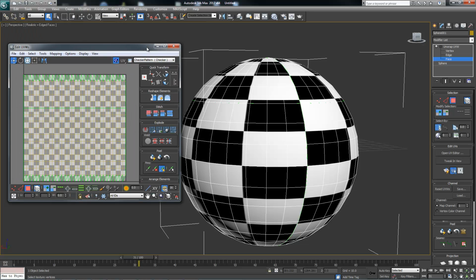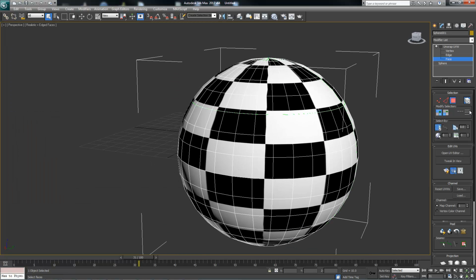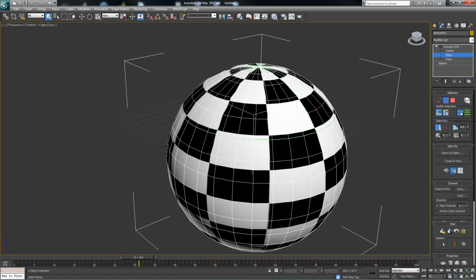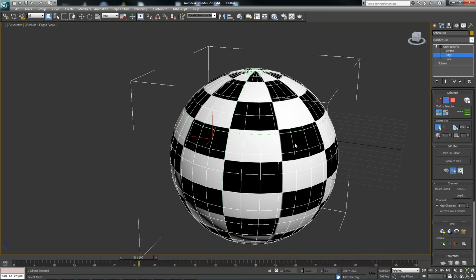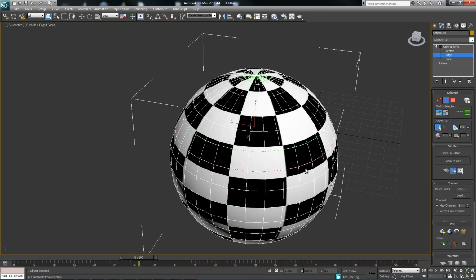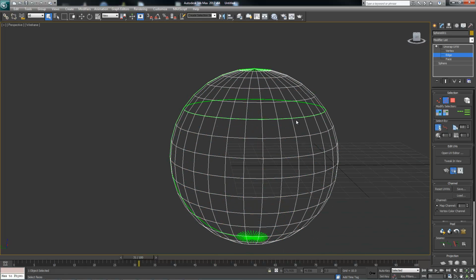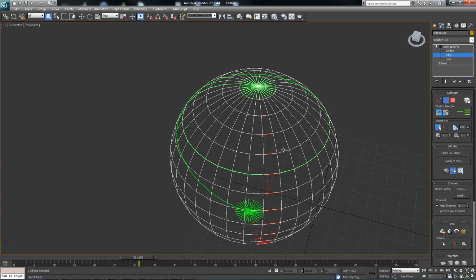So let's look at some more of our selection tools. For the most part, everything is roughly the same. These will allow us to switch between different component modes, as well as coming in over here. Your 1, 2, 3 hotkeys will also work. You have access to growing and shrinking selection, and selecting loops with your loop tools. So if we grab this, we can go to loop. We can go to ring selection. So if we were to just select an edge, grab the ring, we have access to that.